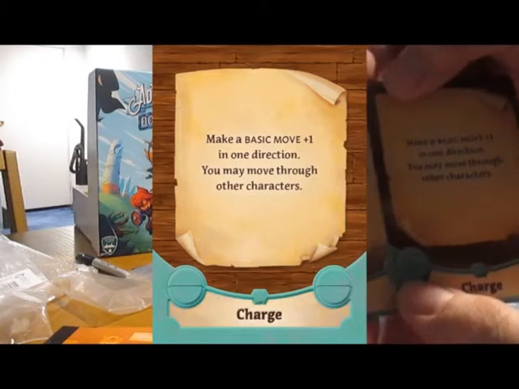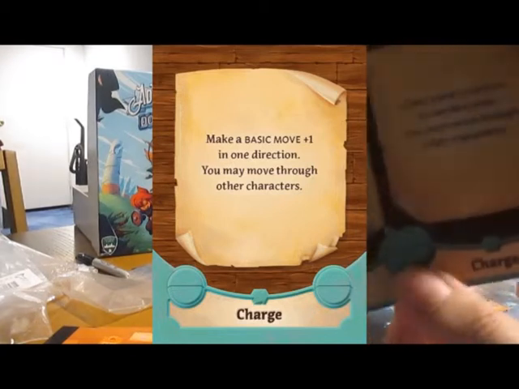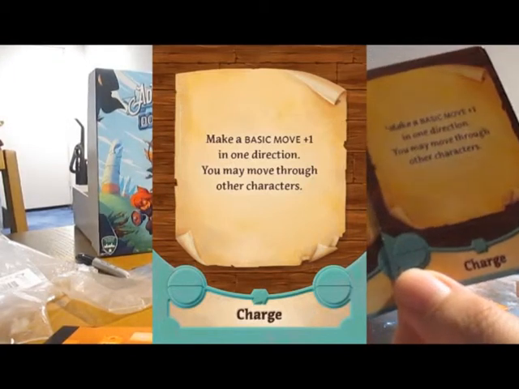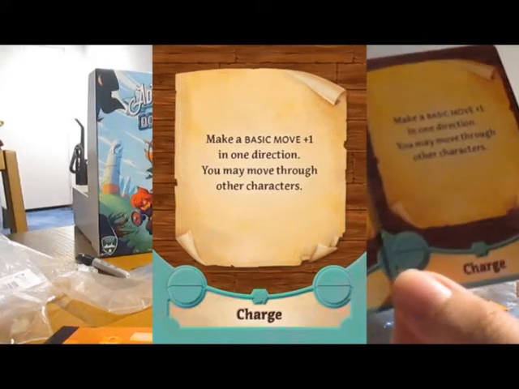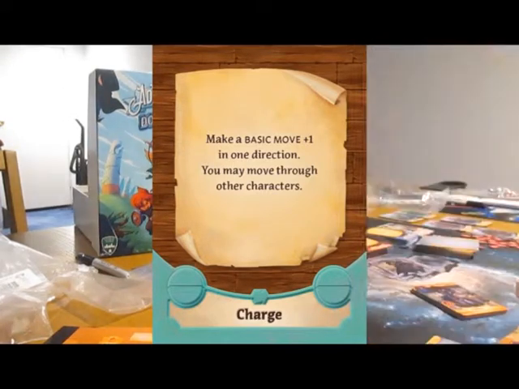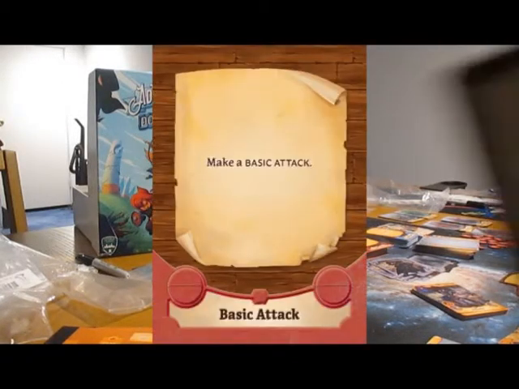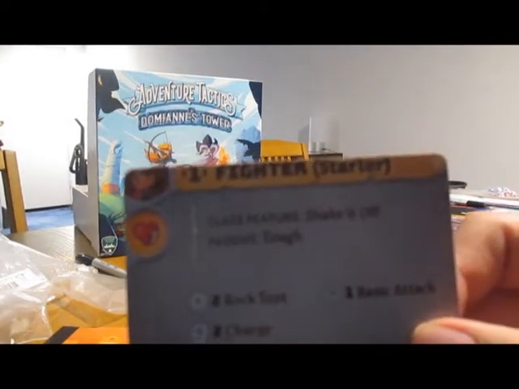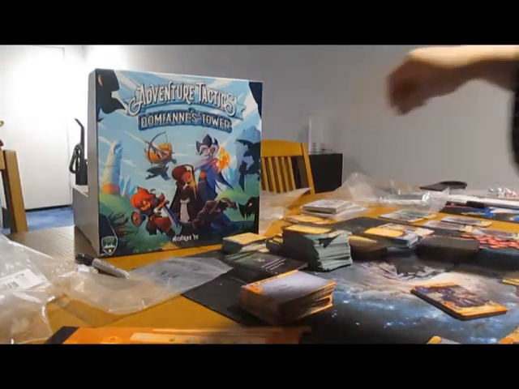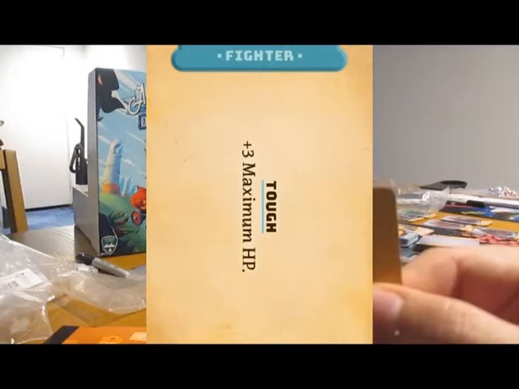Charge is make a basic move +1 in one direction. You may move through other characters. Normally, other characters, enemies block your movement, so charge allows you to move through them, and also add extra movement, but you have to just go in a straight direction. So fighter gets 2 of those, and they get an extra basic attack. There's a few other things on there. They also get a passive called Tough, which is this little guy, and that just means you have +3 maximum hit points.